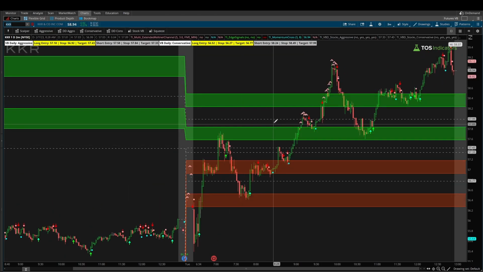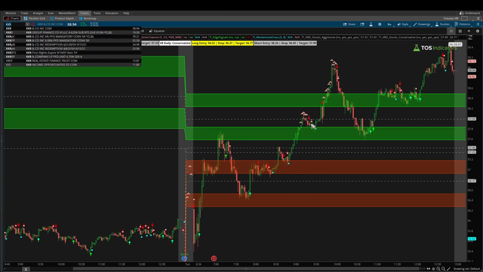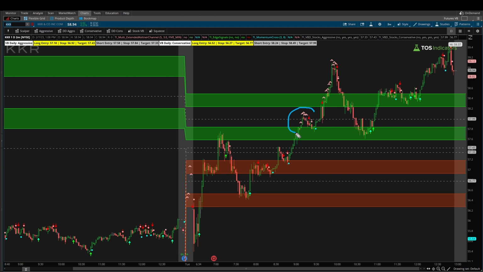Next up, KKR. Take a look at that chart. Same idea here, short side setup, but here we had two different opportunities. The first opportunity came when we breached the aggressive volatility box clouds. We broke a little above it. We had the Keltner channel wedges stop plotting. We had our edge signal. We had the momentum cross. And this right here was a stop out where price action broke above that pivot point.